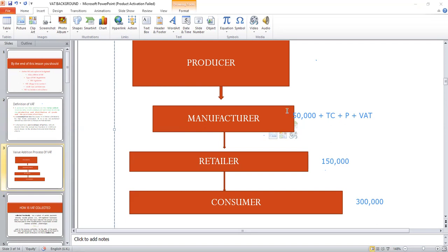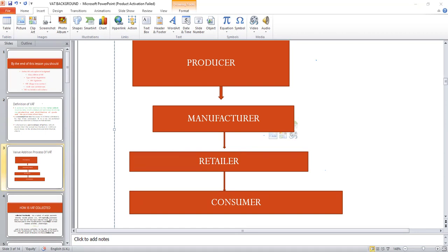Another point you need to know is that when we say VAT is neutral, when this manufacturer pays VAT at 16%, he's going to claim it as input VAT when he sells as sales. So it means they will cancel each other. The same case applies for the retailer, but the consumer has the final burden. That is the process you need to understand when we say it is a value added. We move on.